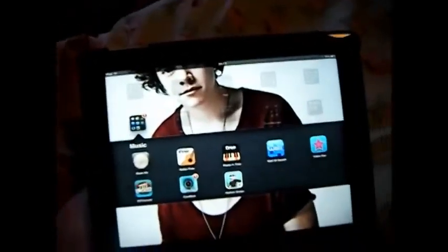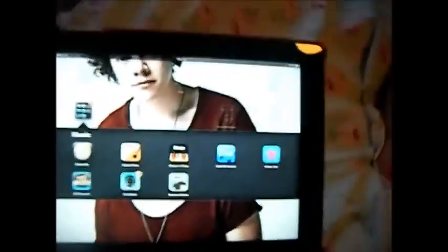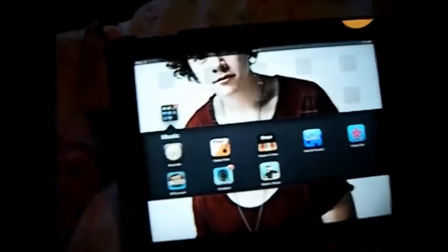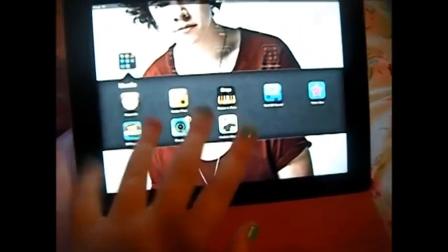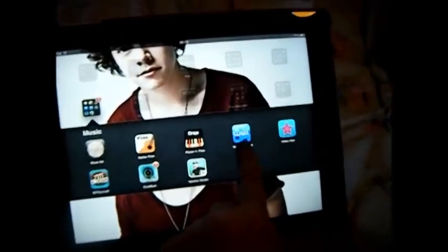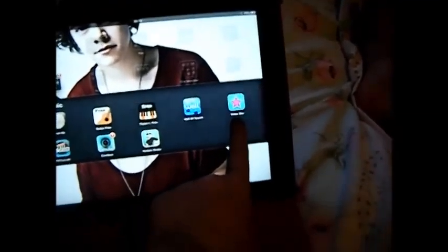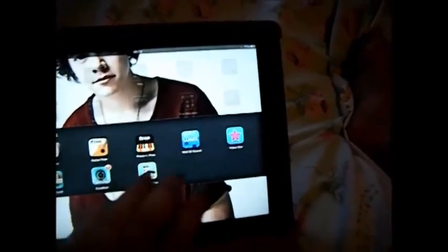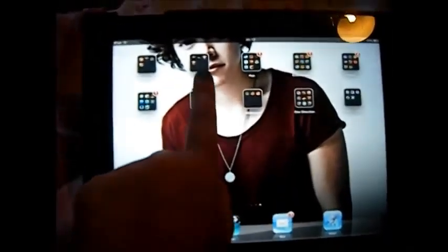Then I've got my Music folder. I really like listening to music. I can sing a little bit but can't really play instruments, so I've got Drum Kit, Guitar, and Piano — those are the learning ones. Then the others are either for making videos or listening: Wall of Sound for listening, Video Star which I'm sure you all know, and then Elf Yourself, Cine Beat, and Harlem Shake for making videos.